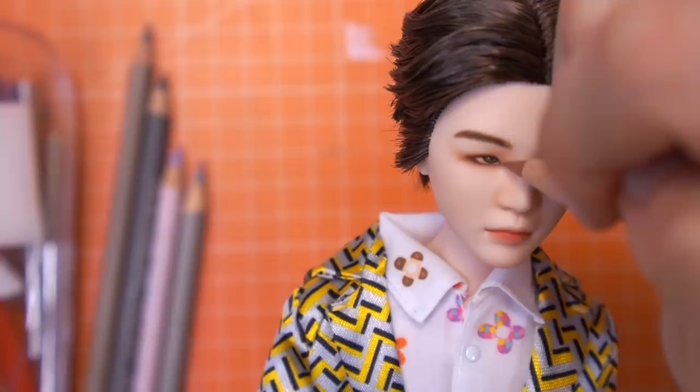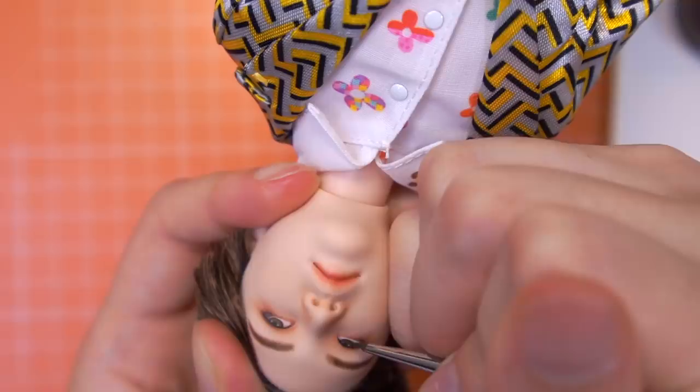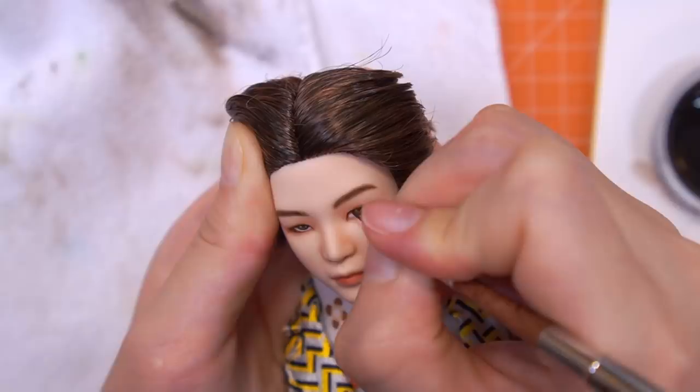By the way, have you heard of this? When people draw or build a figure, it tends to be reminiscent of themselves in a way. For example, sloe-eyed people are likely to make cat-like characters. In my case, my eyes are small and a bit wide apart, so I always find myself painting a doll with these features even when it's not supposed to be so.